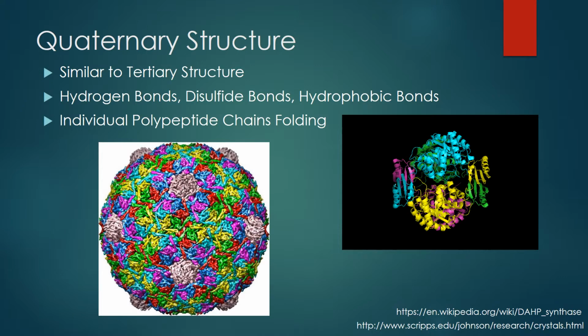Finally, if we zoom out completely and observe the entire protein as a whole, it can be seen that they can have more than one polypeptide chain. The different polypeptide chains in a protein are known as domains, and they interact with each other with the same interactions as those in the tertiary structure. This complex intertwining of different polypeptide chains is known as the quaternary structure.